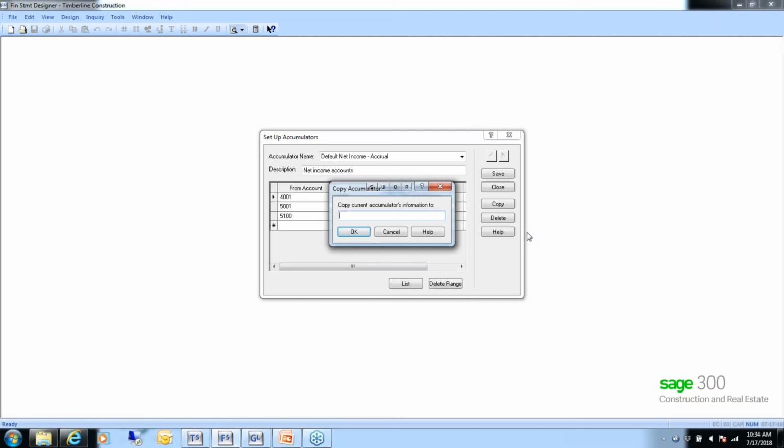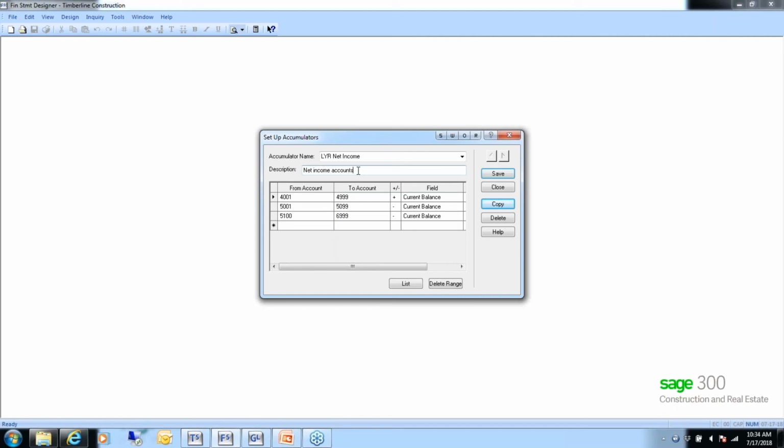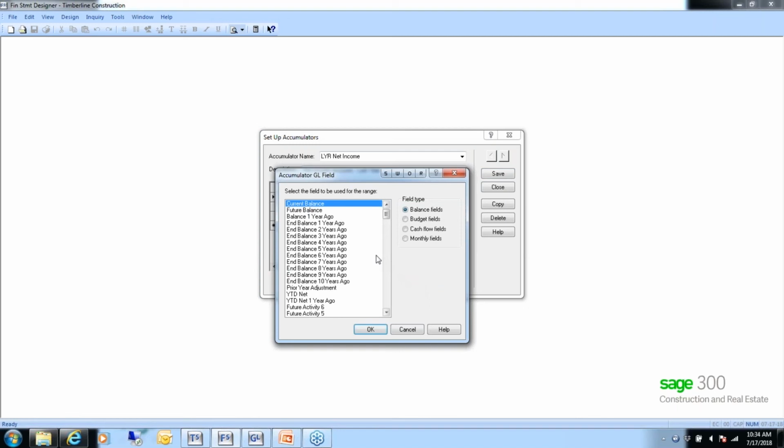And we can go down the line here and we can change that. Okay. And then we may have a design that we've created that is pulling all last year fields, or maybe it's comparing this year to last year. We now have an accumulator that will give us the net income last year. So now we've got two.